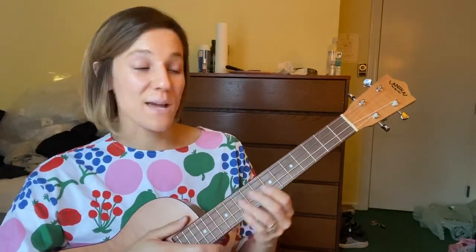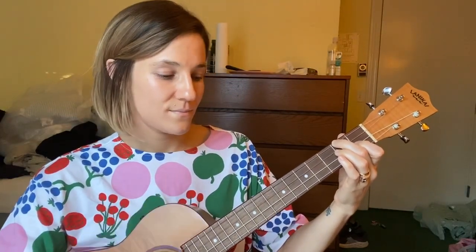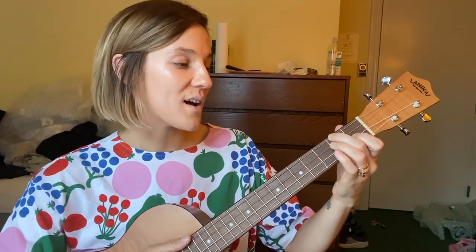Now I'm going to show you an example, just playing a C chord to an A minor chord in 3/4 time. So it'll be groups of 3 beats. And the first time I'm going to try not to accent any of the strums, and then I'll try it accenting the first of each group of 3. 1, 2, 3. So that's with no accents. Now I'm going to do the same thing, accenting the first beat of each group of 3. 1, 2, 3.